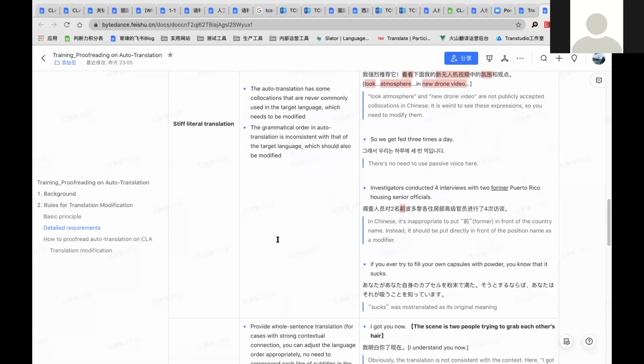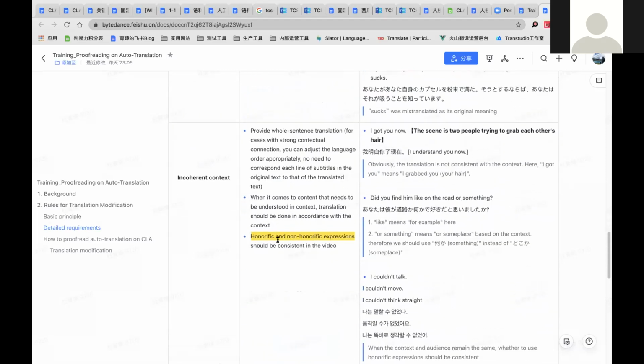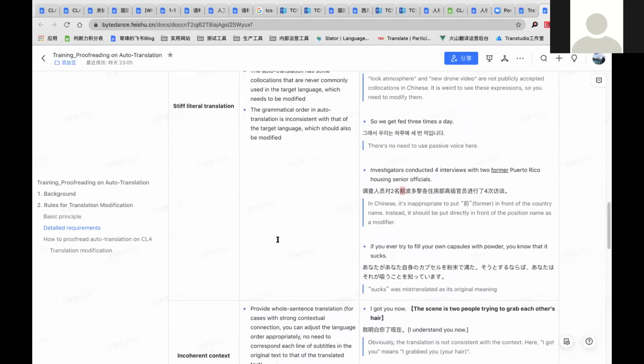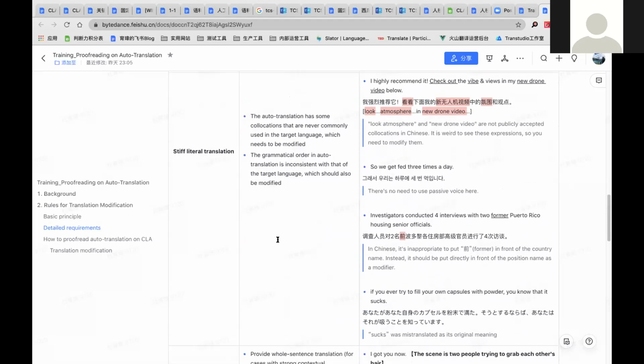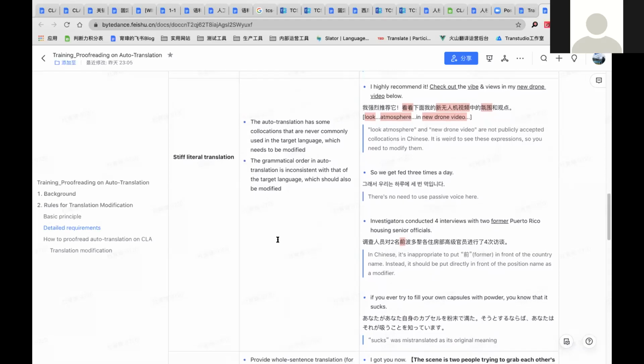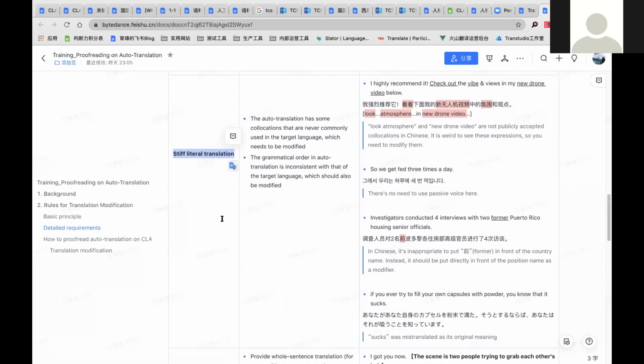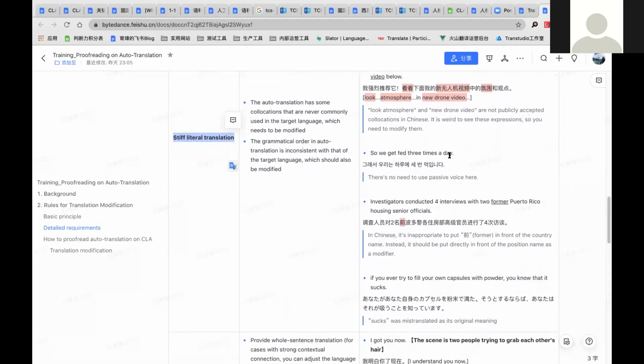Okay, we can move on to the next. I think, Steve, literal translation error is one of the most common error types we've seen in our queue. So you need to pay more attention to this error type. Yes, there are many bad cases that might come out from here. You can look through all the examples there, but due to time limits, we need to move on to the next part.